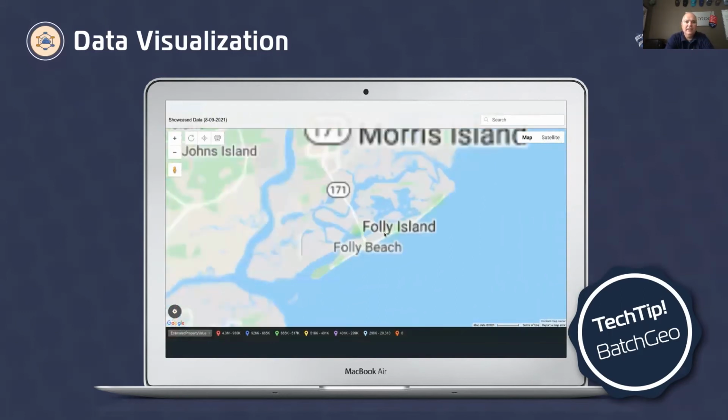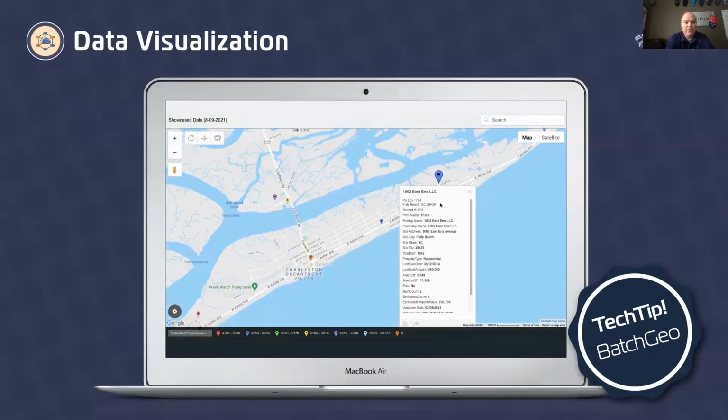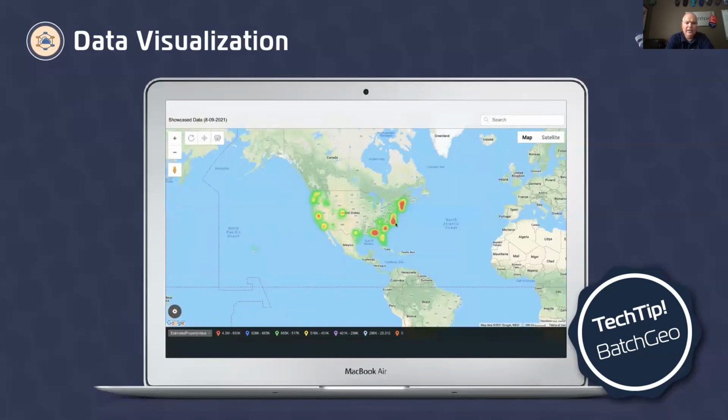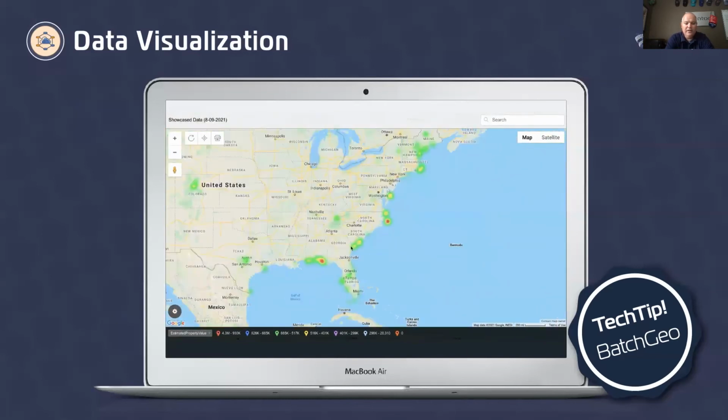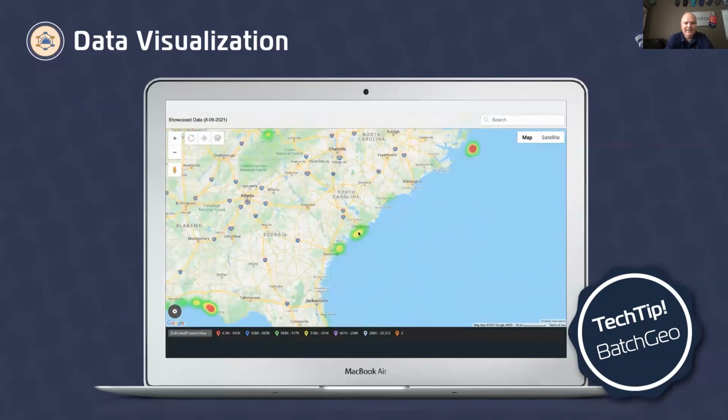Last but not least, it also helps you by seeing any kind of outliers or anomalies. So not only do you have the list of where the properties are located, but we recommend doing maps for where the property owners live, right? I heard a story of one gentleman where he found that a bunch of owners in Hilton Head Island all lived in this one little town in Ohio.